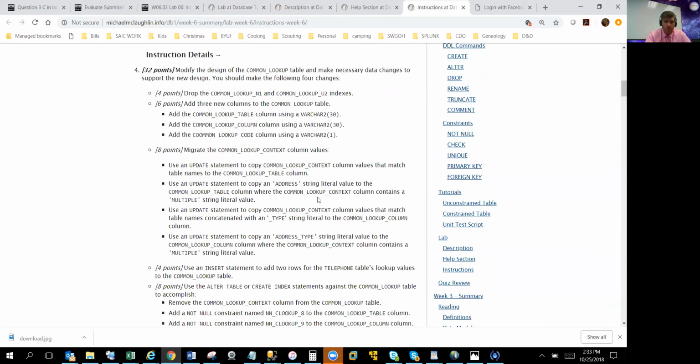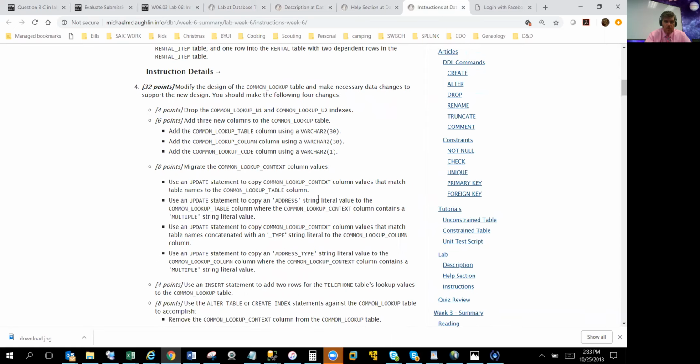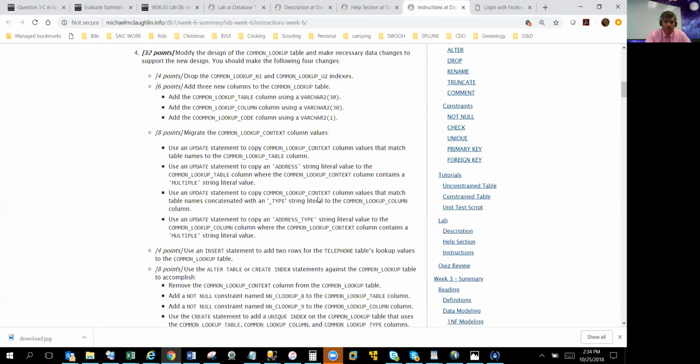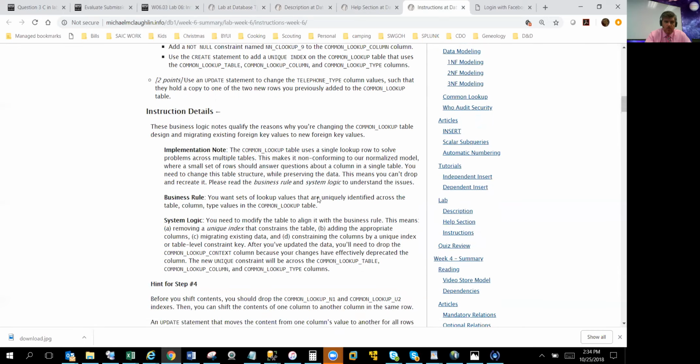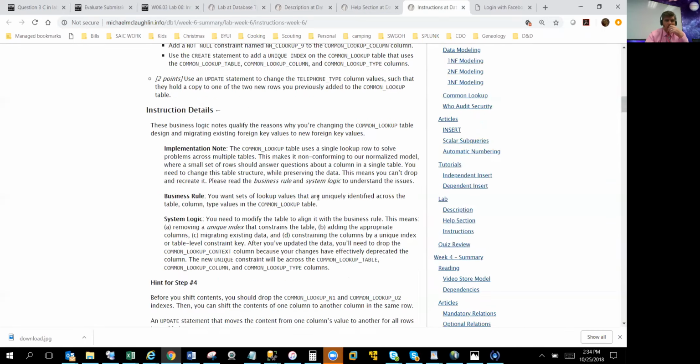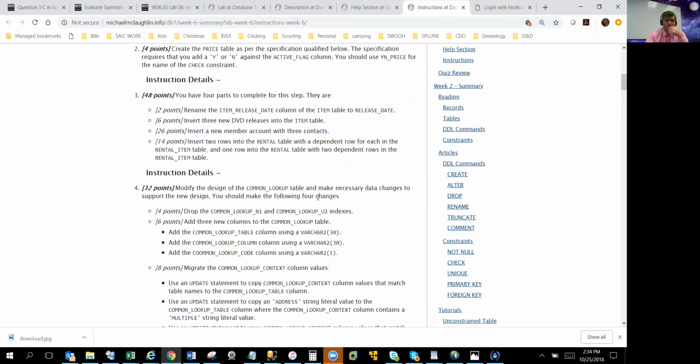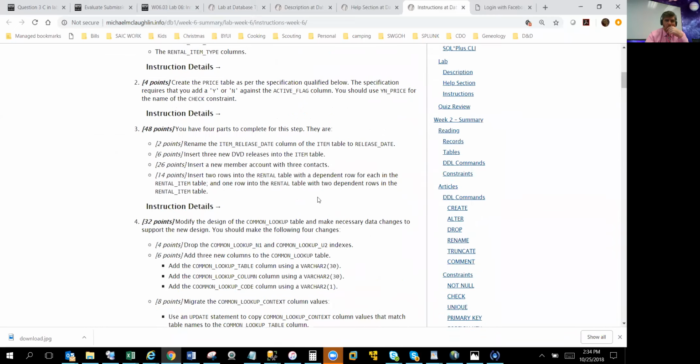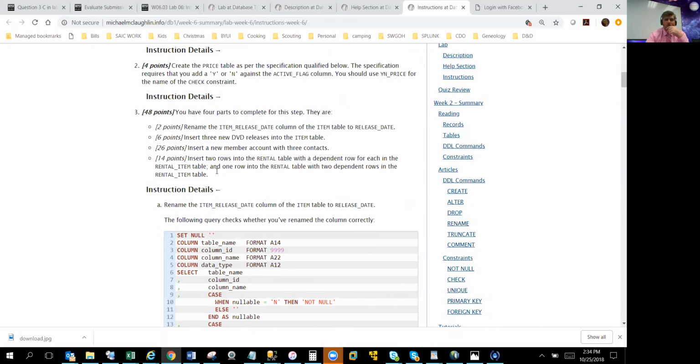Let's see if I can find what it was. Hint for step 4. Yeah, here it is. In this column, insert 2 rows into the rental table with dependent rows for each of the rental item table.